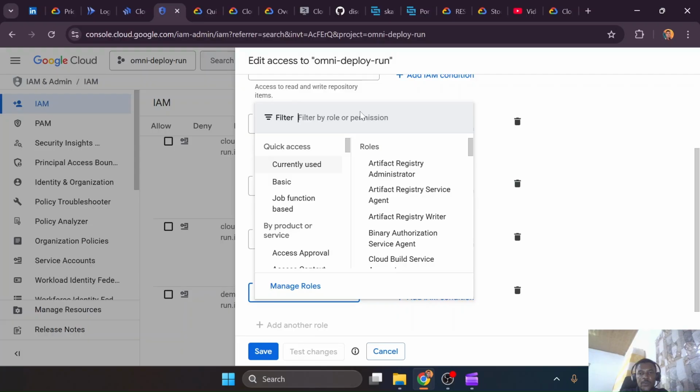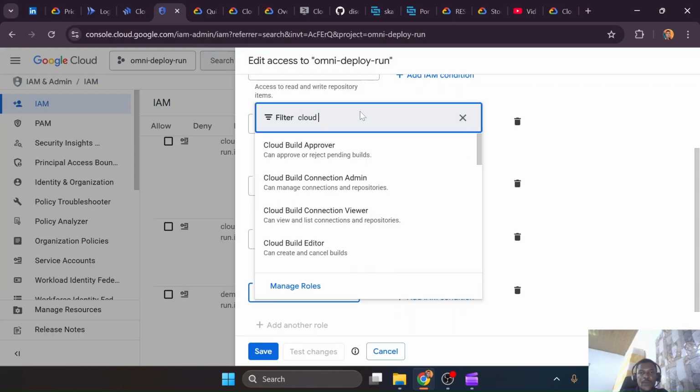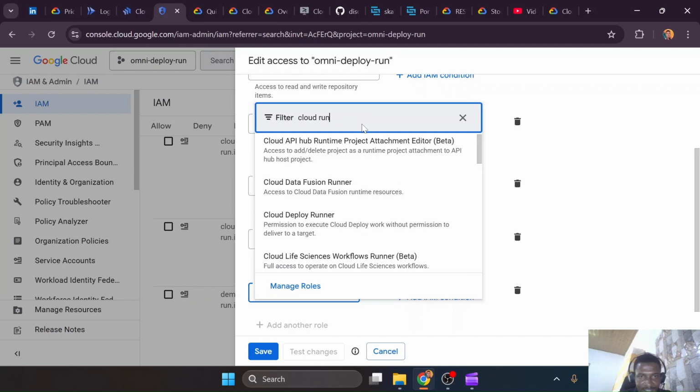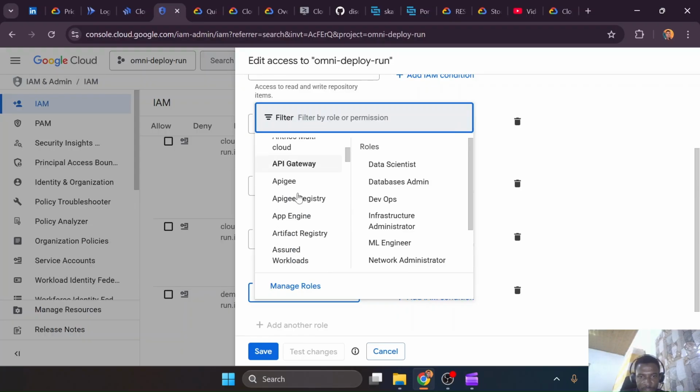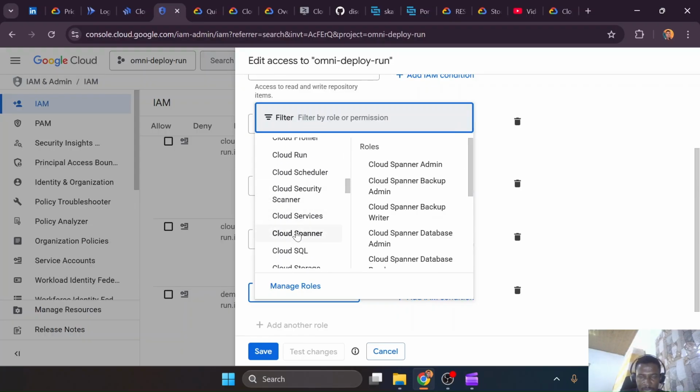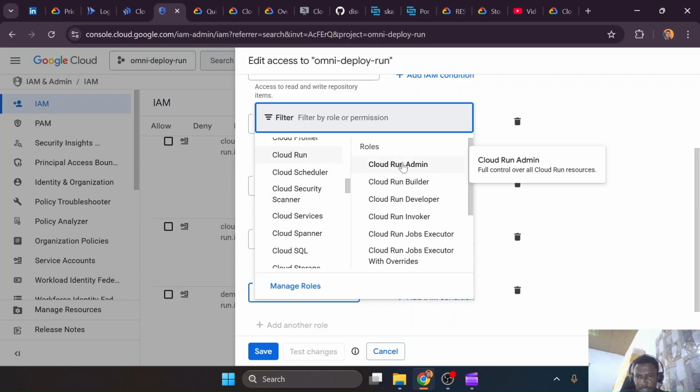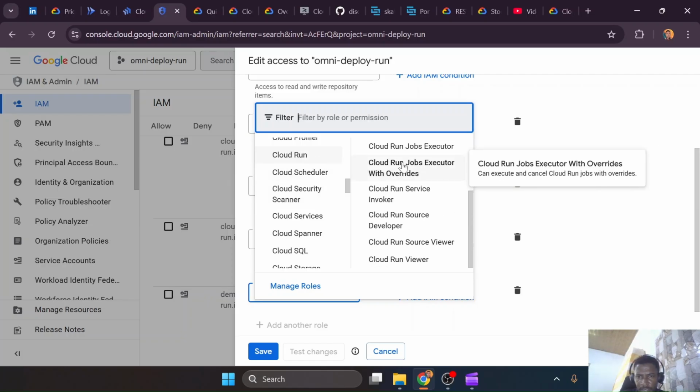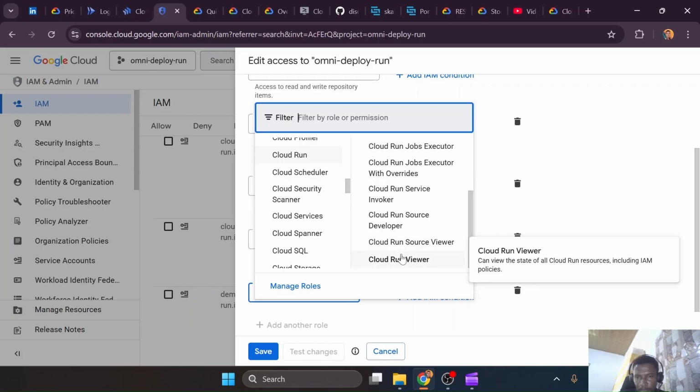What are we even looking for? Cloud Build. Sorry, Cloud Run. So what I would do is let me just close this and then look for Cloud Run here. Set IAM policy, right? So set IAM policy on Cloud Run. We will not have it here, right?